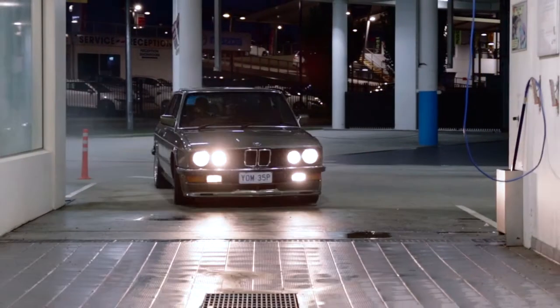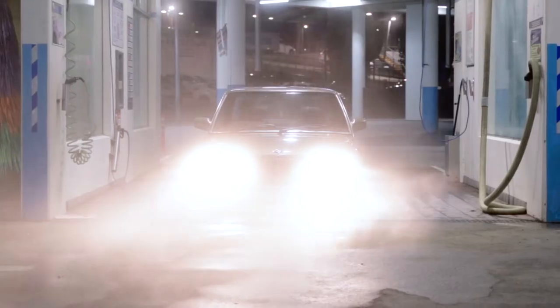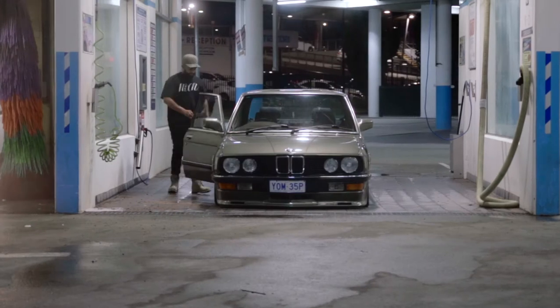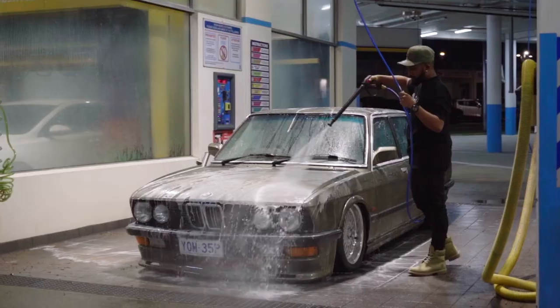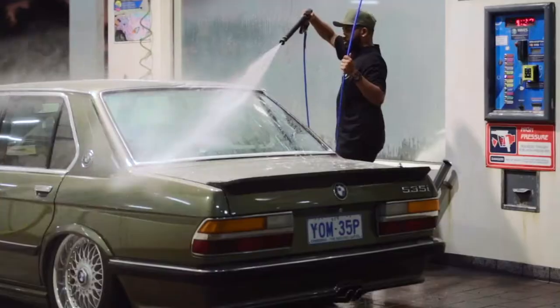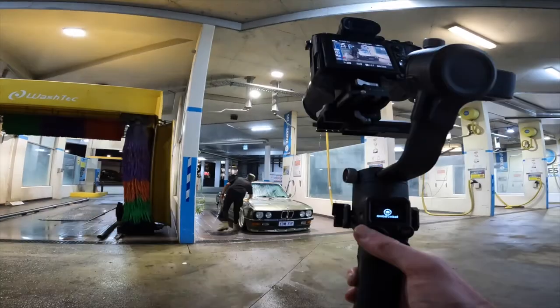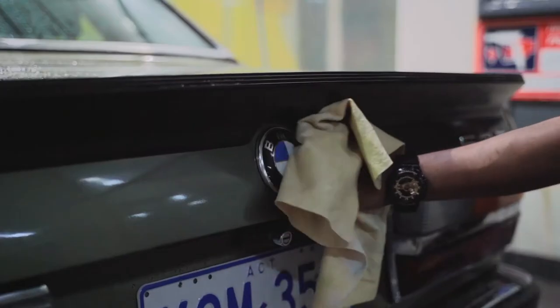This was one of my favourite scenes that I've filmed for a car video so far. It's something so simple but it was so effective, and because I chose to shoot it in slow motion it just worked so perfectly. I got a couple of different angles of him washing the car — a couple of front angles, a rear angle, and some detail shots too. I also got some shots of him drying the car, including the logo, the badge, and the rims.